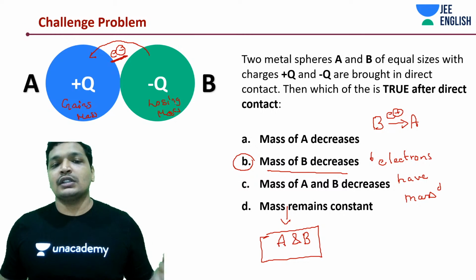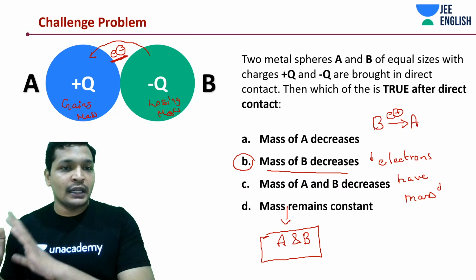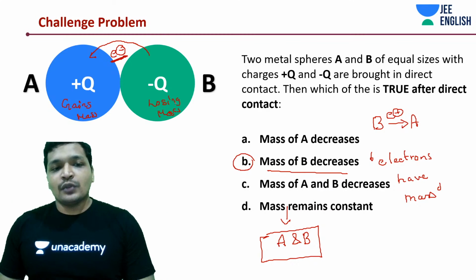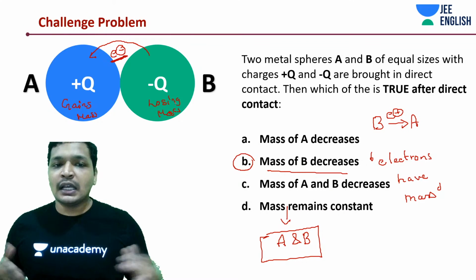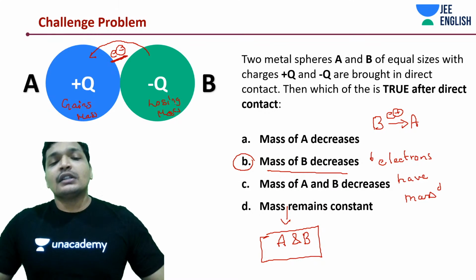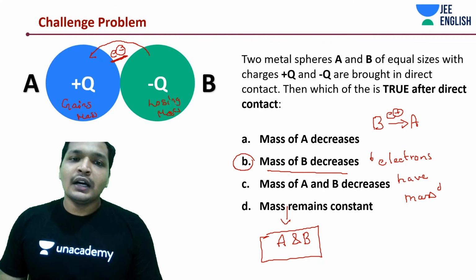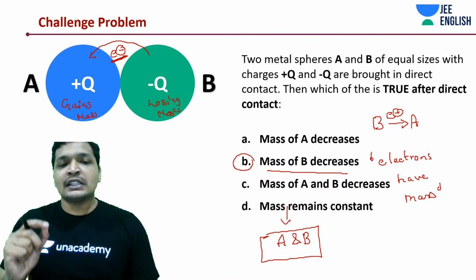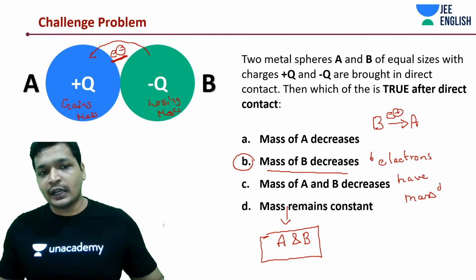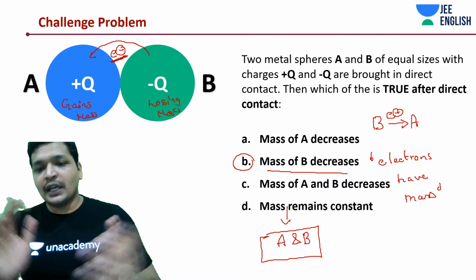Positive and positive charges would repel. Negative and negative charges would repel, since they are like charges. Positive and negative charges would attract, since they are unlike charges. Now, we also understood that the charge of the overall system would remain constant. Charge will also be transferred or flowed; in this case, these two spheres are brought in contact, but still the overall system has zero charge. Even at the end it will have zero charge.